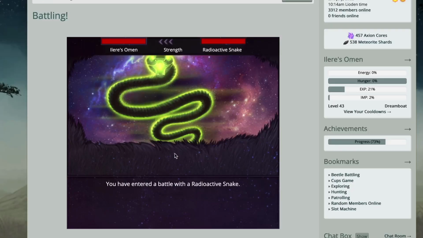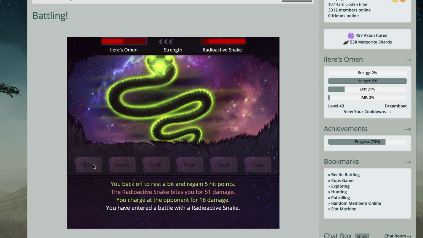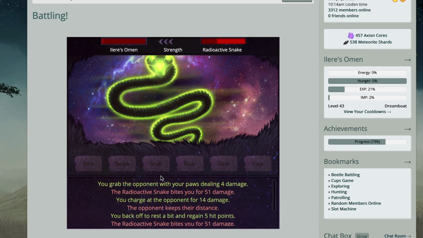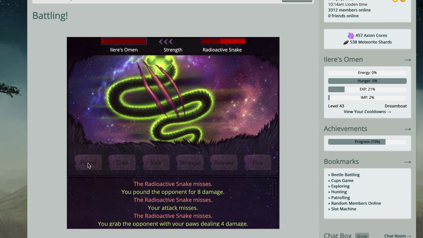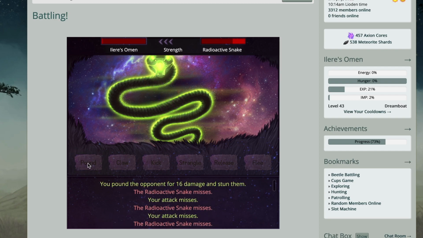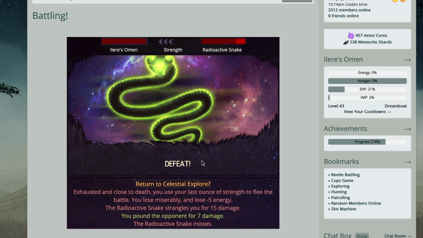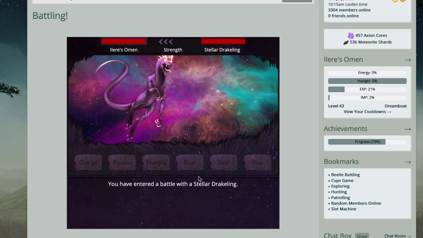And there's a radioactive snake. This might showcase, yet bites you for 51 damage. They can do a lot. And actually, yeah, what I did wasn't smart. Once you've been hit, just try to grab them, because you want them to have as little chance to bite you again as possible. Another Drakeling.